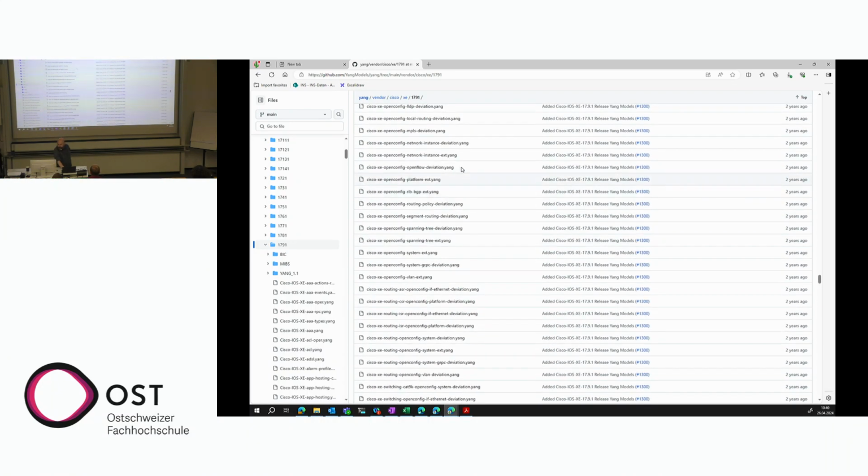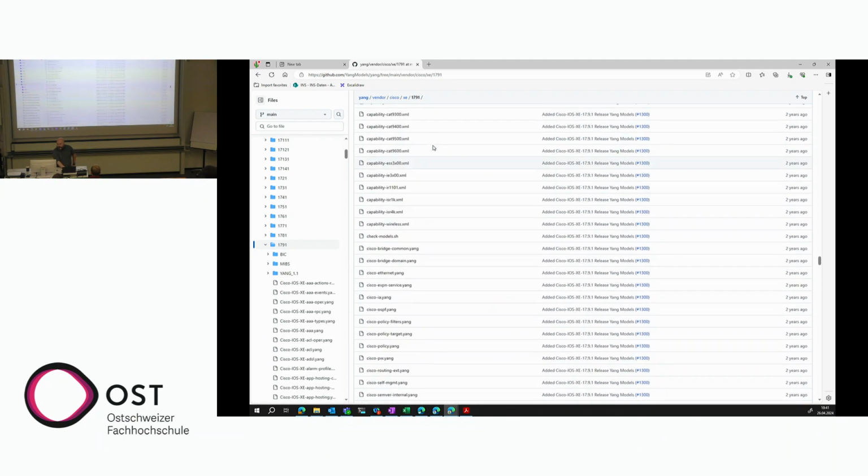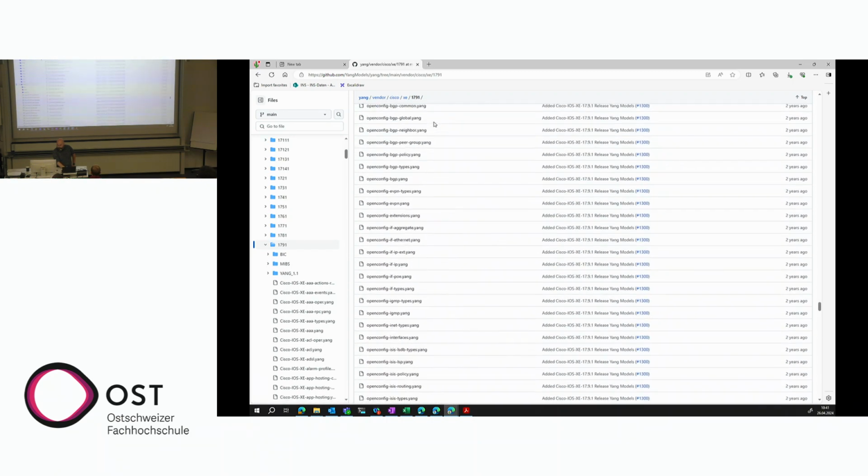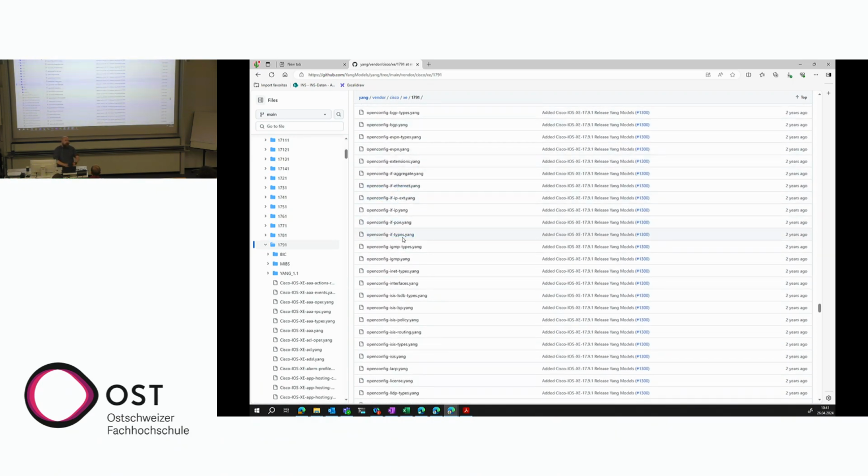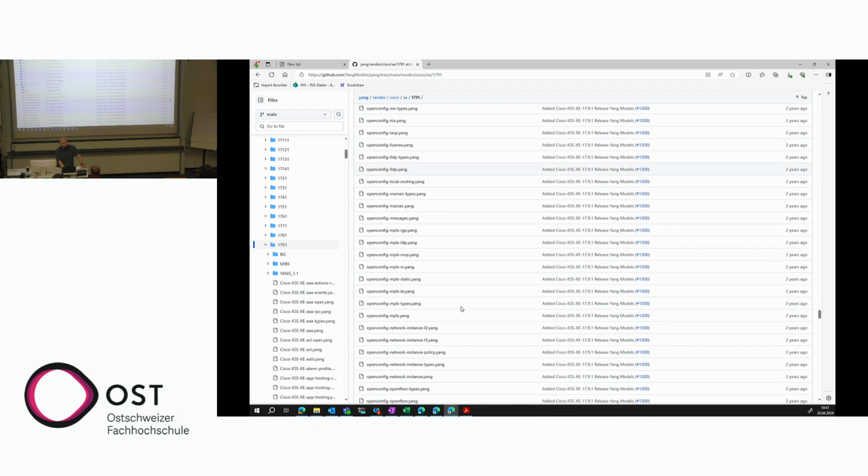And now here we see the deviation models. So this model here, for example, is the deviation for the OpenConfig network instances. So it supports OpenConfig network instances, but it has a deviation. So if we just would go here and see the OpenConfig model somewhere, probably more down here, we would say, okay, that's nice, we have this, but we have to be aware there is a deviation. So something in this model is not supported or different. Maybe another data type, maybe some configurations are not possible, maybe some values are not returned. We will have to go into these models.